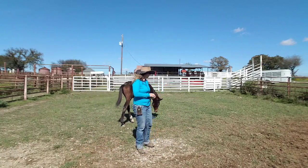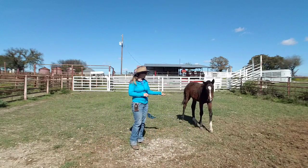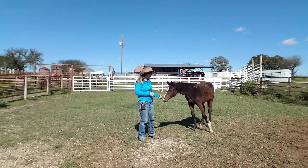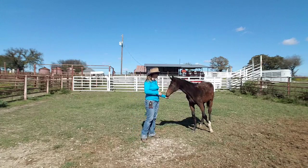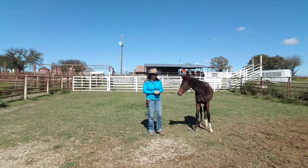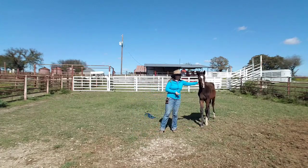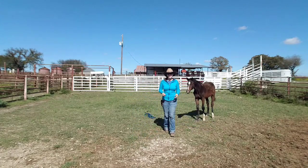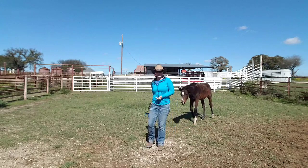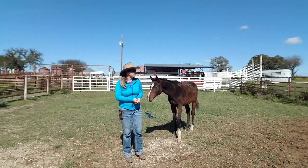Load up my pocket full of treats once again. I know he likes it, and I know it's not going to hurt him to have some. We're working on it, we're establishing our relationship. He's finally letting me touch him a little bit. See, even though he was halter trained, he was halter trained with other people. That doesn't mean he's going to be cool around everybody.